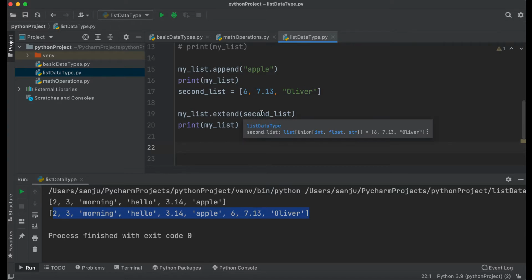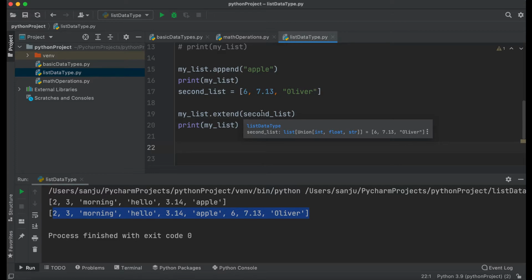Next I'm going to talk about the insert method. As you just saw, the append method only adds the element at the end of the list, but if you want to add an element at some other location in the list, you can use insert. In the insert method, you have to pass the index where you want to add.